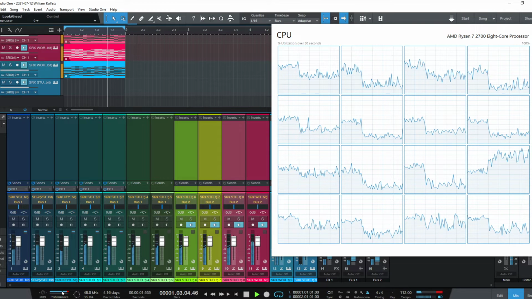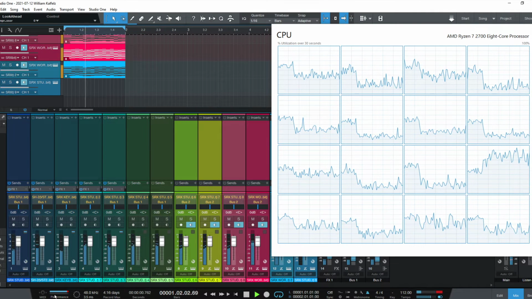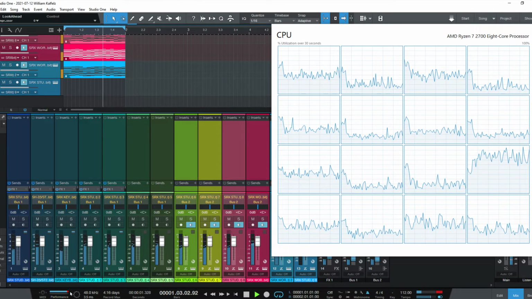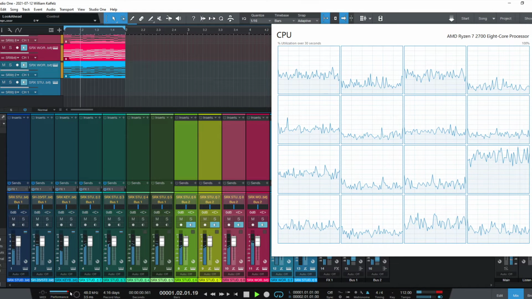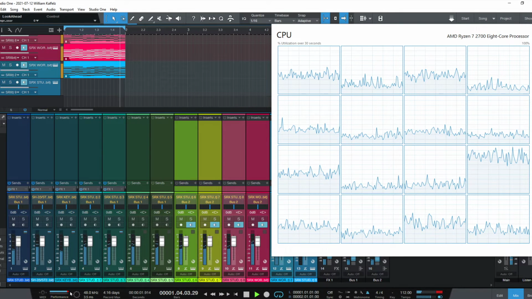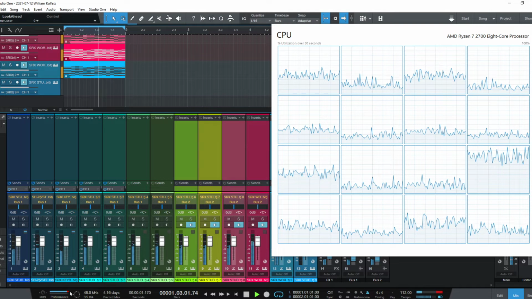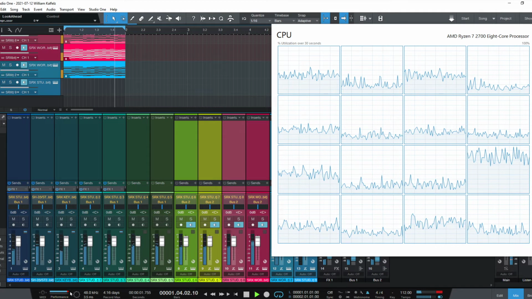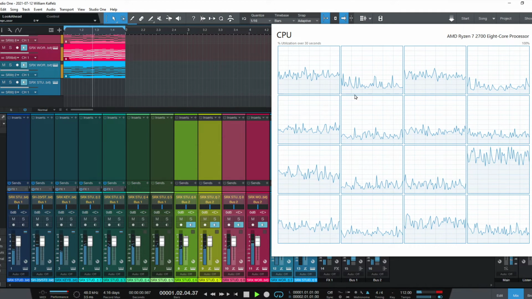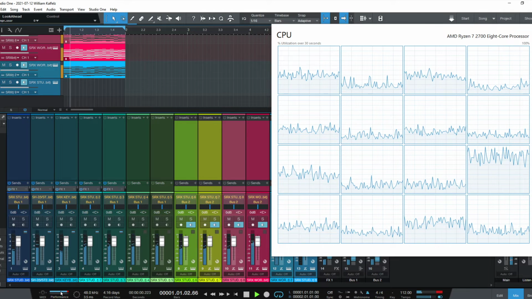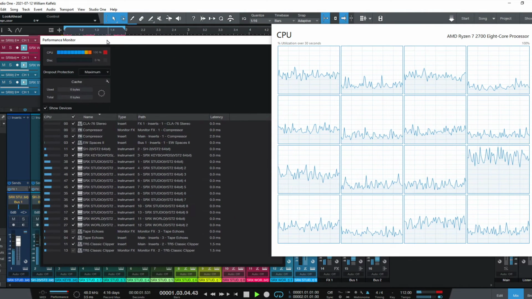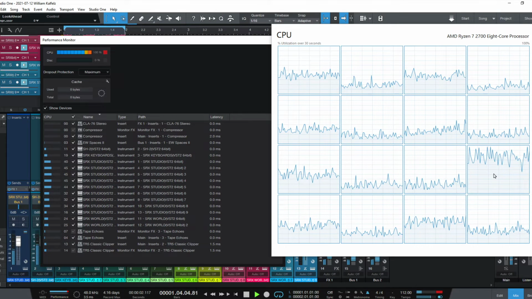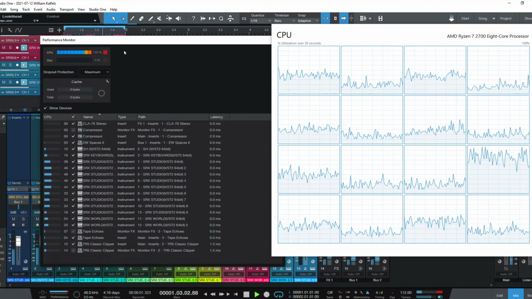But you can see here on the performance meter at the bottom left, the performance goes to maximum, but I don't hear any clipping sounds on the audio. Sometimes 1 or 2 clicks every half a minute, depending on what I'm doing. But that's normal for ASIO because it's very low latency. But you can see here that it's maxed out the CPU, but there's nothing here that's using all that, and there's nothing really here that's using all that.